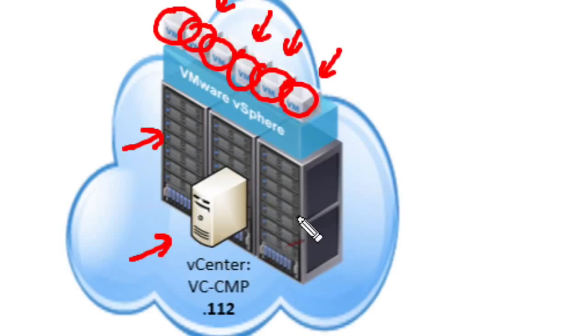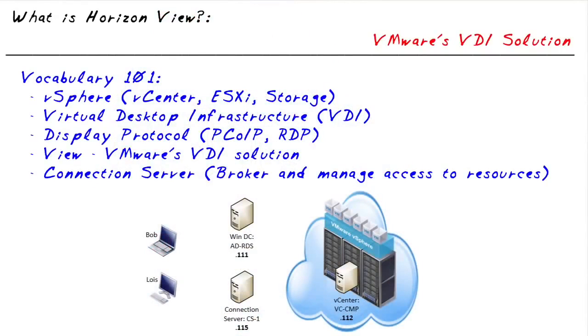And inside of vSphere, we have really cool features like distributed resource scheduler, high availability, fault tolerance, and all those really cool features that make virtualization so desirable. And here's a question I have for you. Wouldn't it be better if we could have a user's desktop right here as a virtual machine running as part of vSphere instead of having it run out on the actual user's computer?